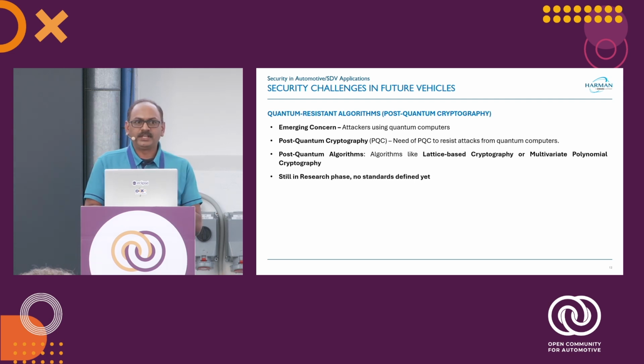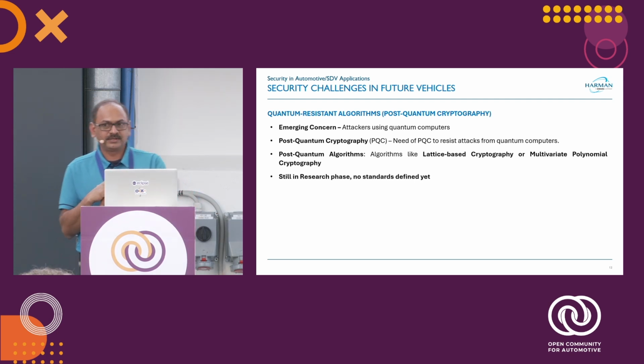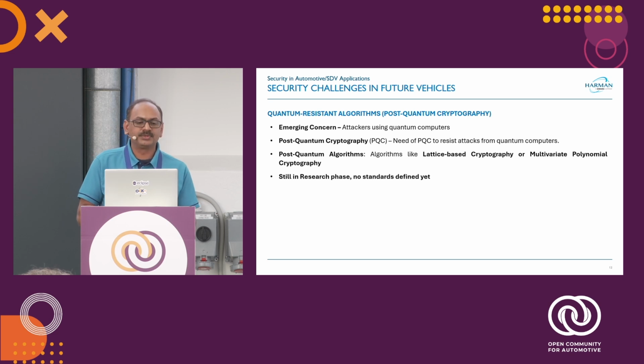Of course, the future is much more complex, as I just mentioned about someone trying to crack an RSA algorithm. In the near future, they may even crack 512-bit or even 1024-bit keys. So we need to be well prepared about what type of algorithms and what strength we need to use, depending on the new algorithms that are coming to crack these keys. We need to make sure we use post quantum cryptography algorithms. Of course, these are still in the research stage, and there are no standards available in the market. But we need to keep an eye on how this behaves and adapt to those algorithms accordingly.